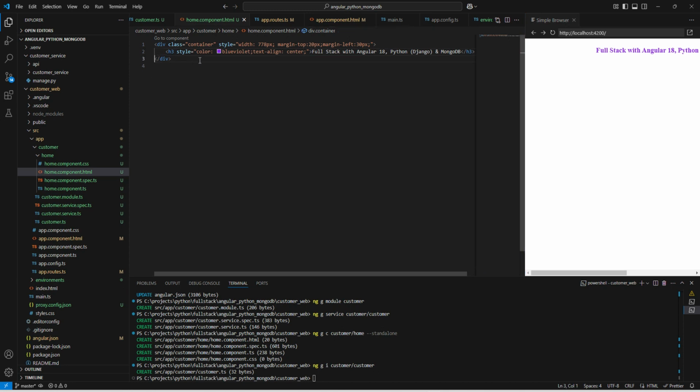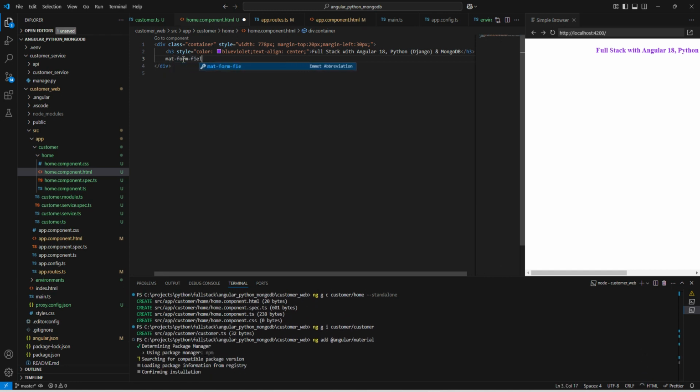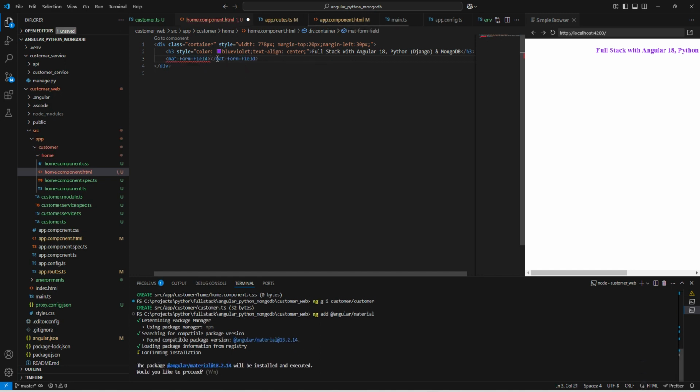Okay, now next thing, we are going to use Angular Material. So first we need to add Angular Material, so we can use ng add @angular/material. This command will add Angular Material to our project. Now here we can add a form, like mat-form-field, which is available inside Angular Material, and here we can add some style.